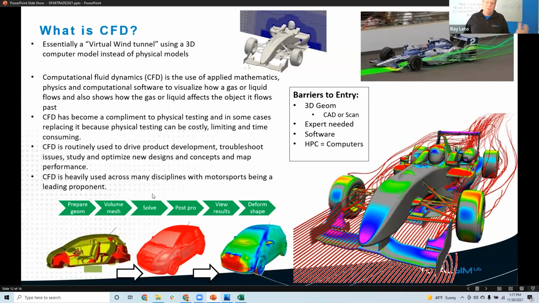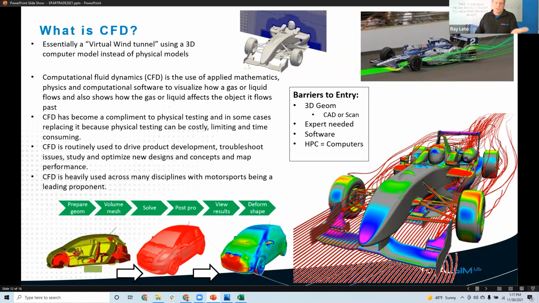Part of that solve process is we virtualize the air by breaking it into tiny little blocks. And at the top here, you can see a slice through the mesh. So we build this mesh of tiny little cubes that are all in the air, and then we're solving math in each one of those cubes.